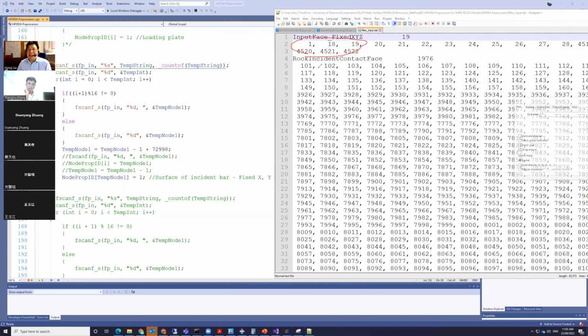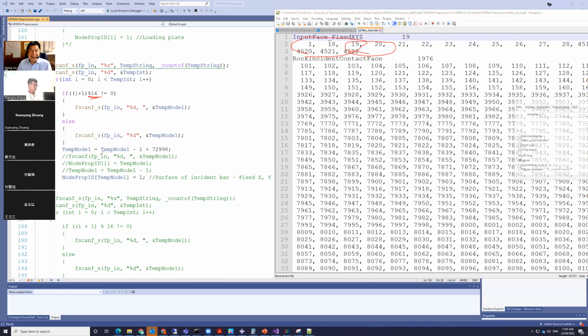As I said, the Hopkinson data file is structured, so each line has 16 numbers. After I read each 16 numbers, I transfer to the next line. I read each node.